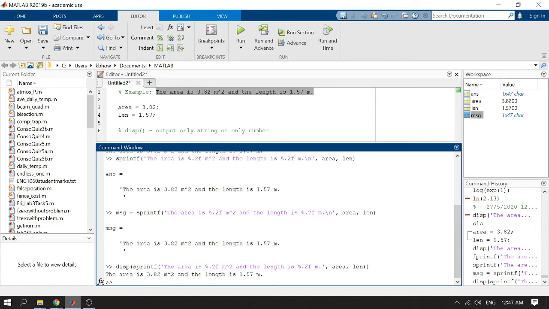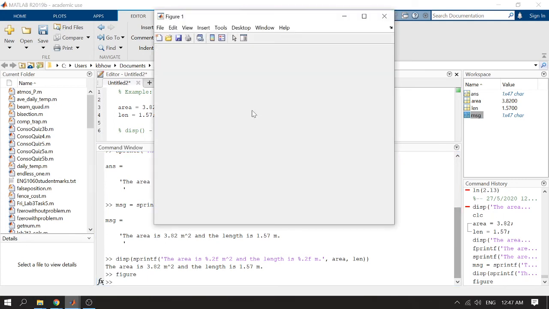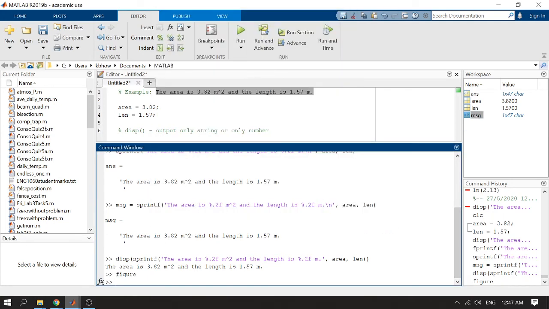This format is going to have an advantage if we're going to print a message as the title of a figure. So let me just open up a figure to show you a quick example. So I have the figure window open.